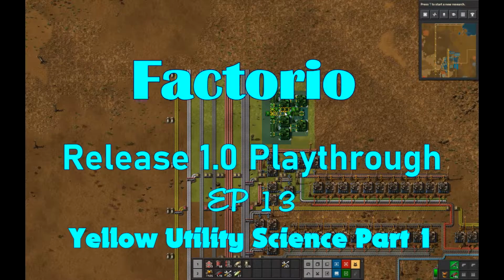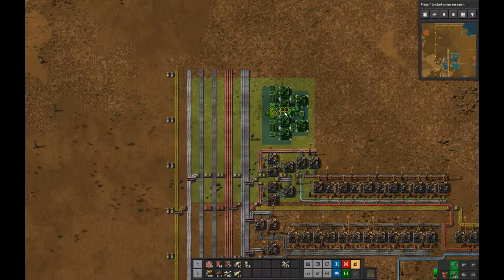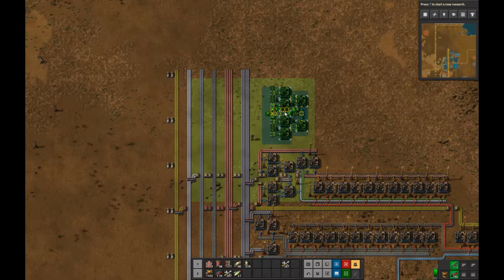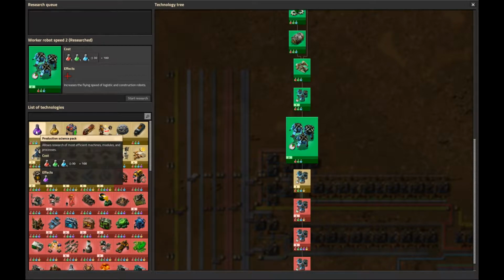Alright, I'm gonna do something totally different. This is totally different from the way I've normally played Factorio. I'm going to do yellow science before purple science, and I have never done that before. I've always done purple science, always in order.